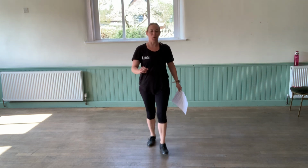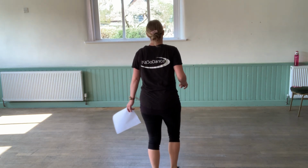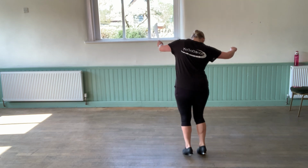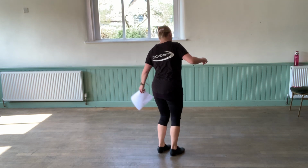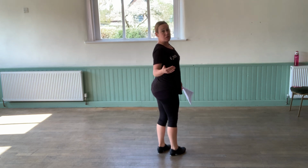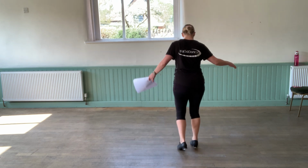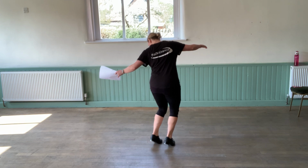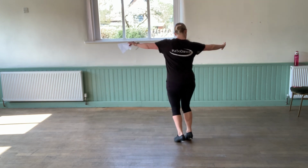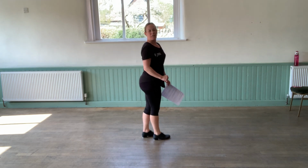6-beat cramp rolls. What do they need? They need 2 tap steps. Yes? You're used to doing 5s, and I think we have done 6s, but you've got to get 2 feet, and then we come back to the left, and left and right. Same rules apply. If you've started on the right, the heel should go down first. Tap, step right, tap, step left, heel right, left. Then on the left, tap, step left, tap, step right, heel the left first. And that's just a nice little Spanishy feeling ending.